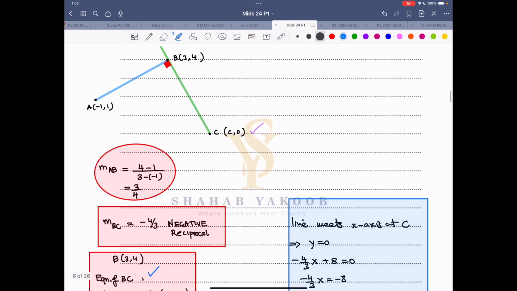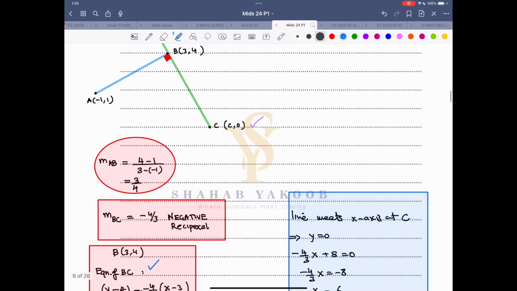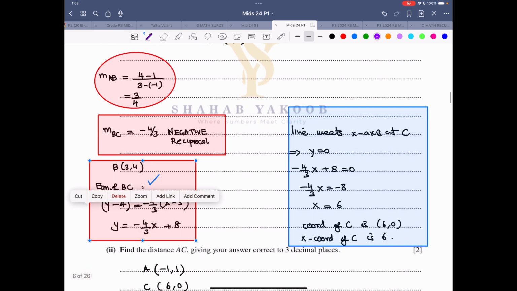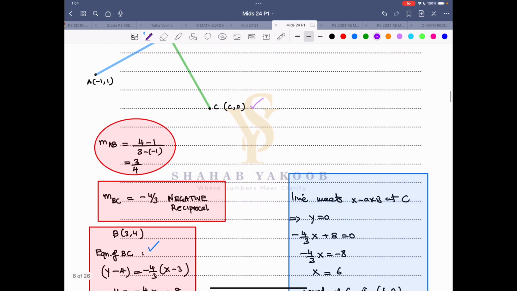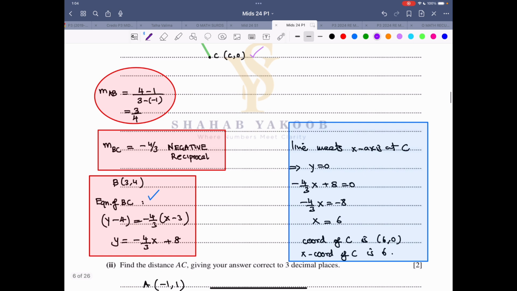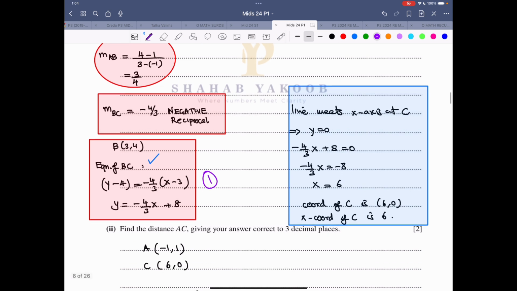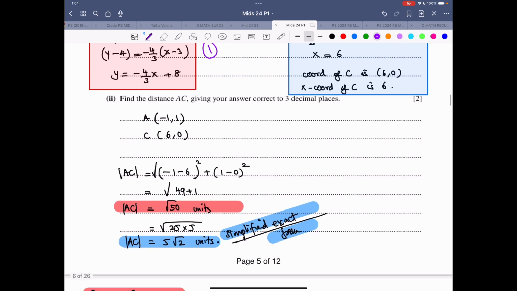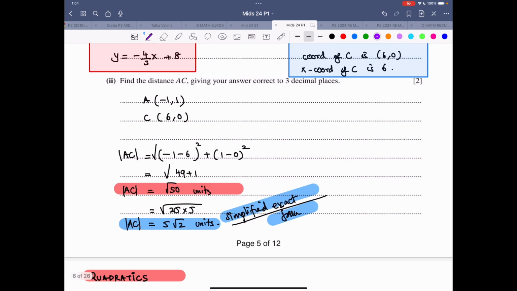Now, as far as the marks are concerned, 4 marks. So let's give the marks over here. So I think there is this thing, the equation of a line. So I think 1 mark over here, 1 mark over here, 1 mark for the negative reciprocal, 1 mark for the gradient. So that's how this is obtained, and 2 marks for this. So basically, this is just using the formula. That is 1 mark, getting the answer in the exact form, whether simplified or unsimplified.